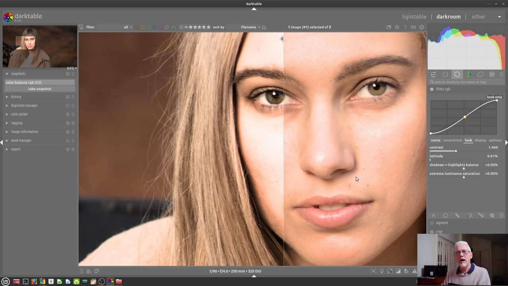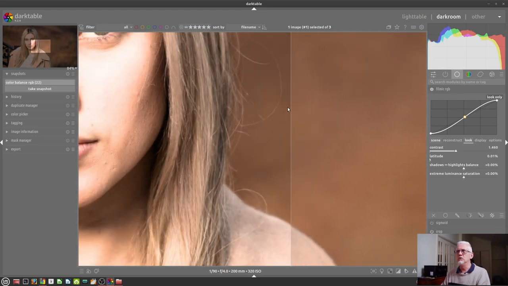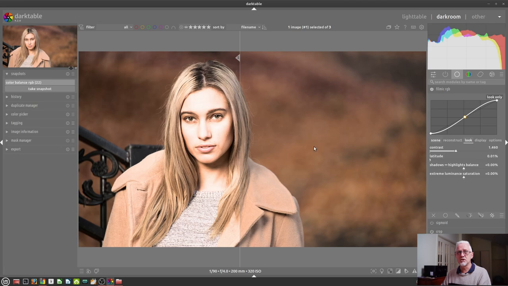What would have happened in the past was that this right-hand side, which was our live view of our darkroom processing, that would have zoomed in, but the left-hand side, which was the snapshot, would have stayed at 100% view or, you know, whatever, basically the full screen view, where now we can at least move around and still get the ability to check both the pre and post view from a zoomed in perspective. So that is certainly an improvement to the functionality of the snapshots.